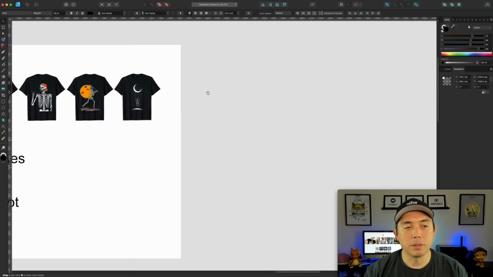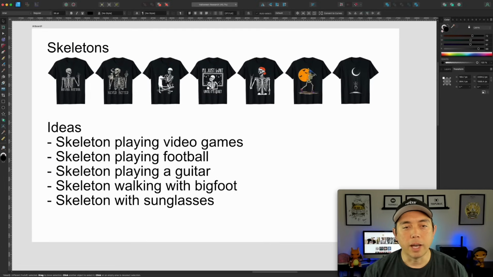Again, back to this, right? We have a white skeleton on a black t-shirt. So maybe people like that kind of stuff, so we want to do a white skeleton on a black t-shirt playing video games or playing football or whatever it is. After we do more research on here, if none of these are done on Amazon, then we can do this in this kind of style, right, where there's no legs here. Maybe it's just the top half of the skeleton playing the guitar, right? So that's what you do.